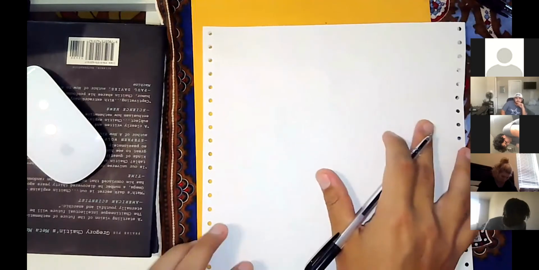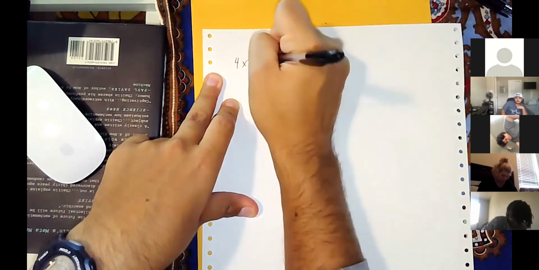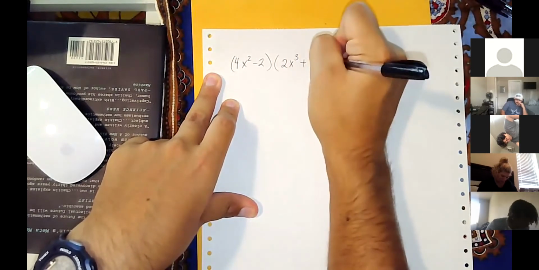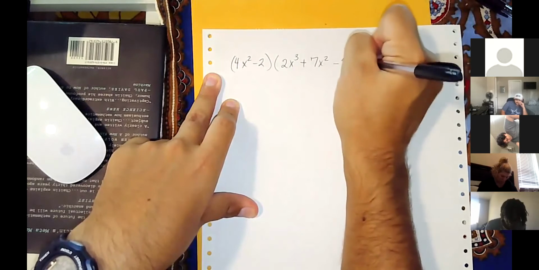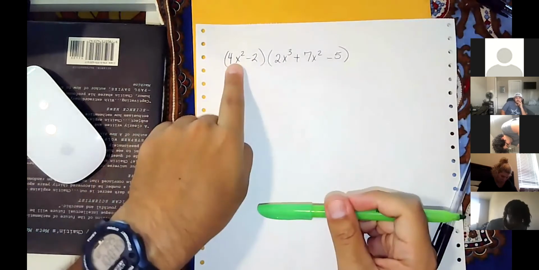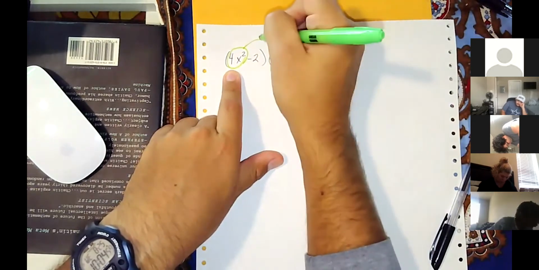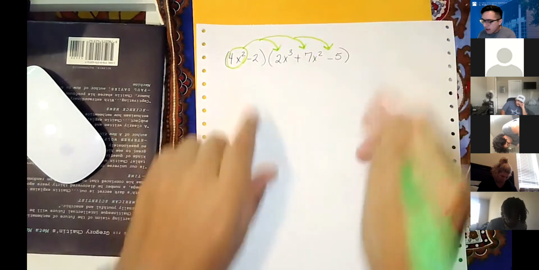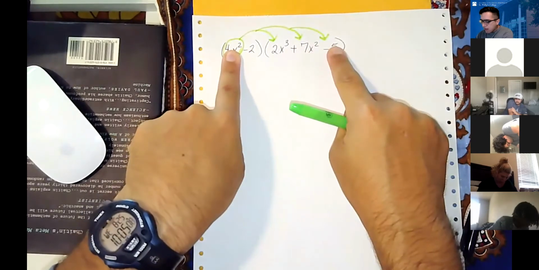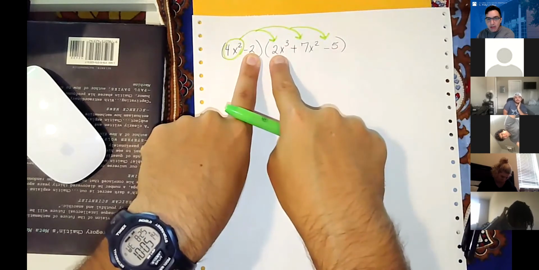Okay, so we're working on this first polynomial that I gave you guys to multiply out. We need to multiply 4x squared minus 2, and we're multiplying that by 2x to the third plus 7x squared minus 5. Okay, so in my head, what I would do is all of the multiplication with the first term in this first polynomial. So I would take 4x squared, multiply it here, here, and here. And this is where FOIL sort of breaks down, because if you were trying to do first, outer, inner, last, you would miss this term here.